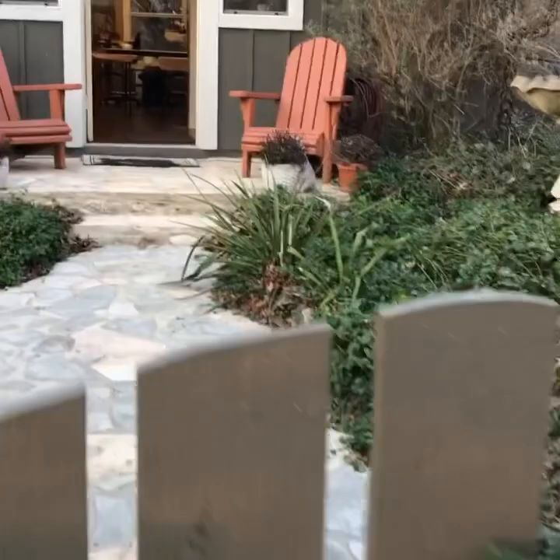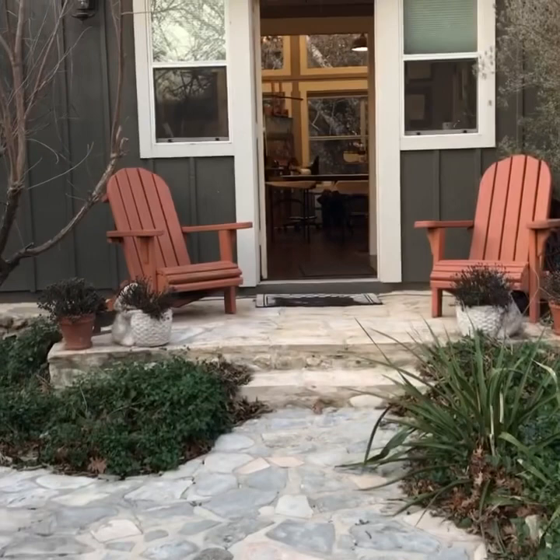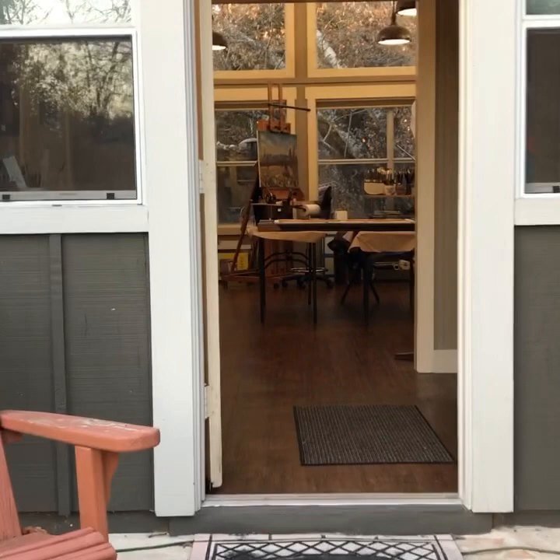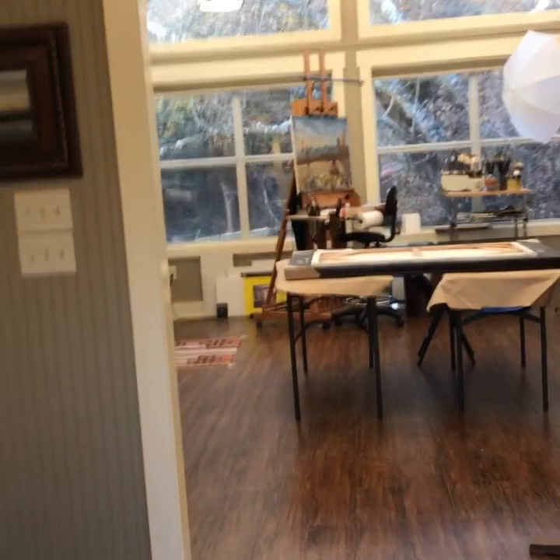Here's my studio. You can see the gate to the courtyard with a Christmas wreath on it, which I have forgotten to take down until I just noticed it now. Oh my gosh. We're greeted by my dog Mac and my other dog over there, Wrigley. What I've done with my studio is I built this first and then later decided to build a house onto it — that's sort of the reverse order of some people.